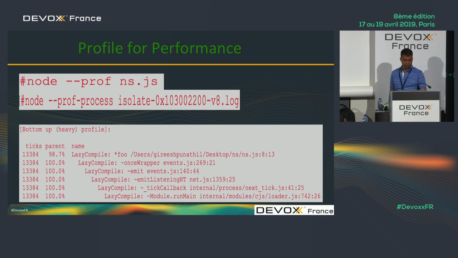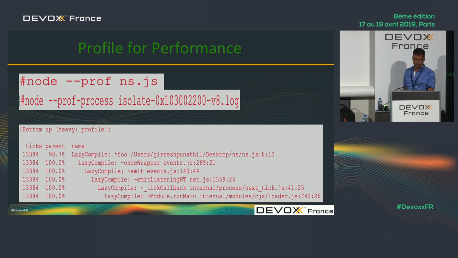In this case, you see lazy compile of foo has taken 13,384 ticks. That means every time the sampler sampled, it found this method on the stack. That means this is always being executed. It could be that it has an infinite while loop, or it's a service method of the servlet or your HTTP service loop.